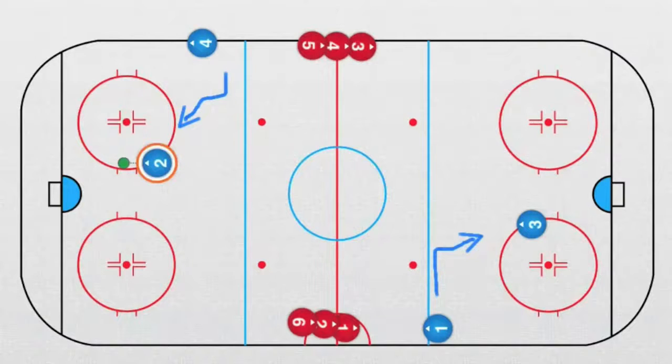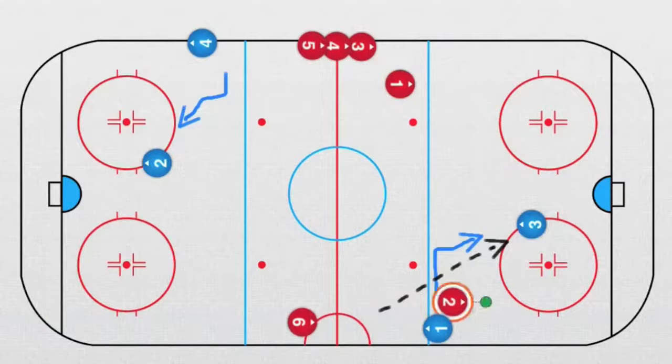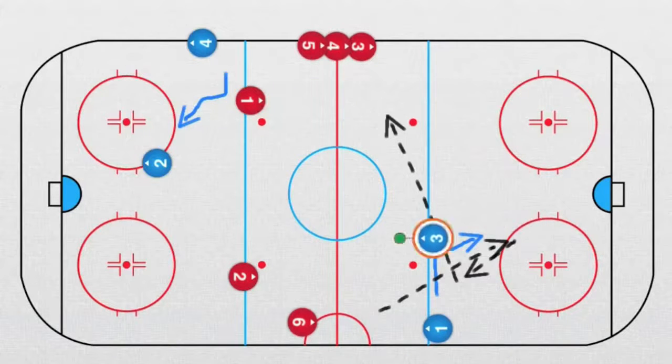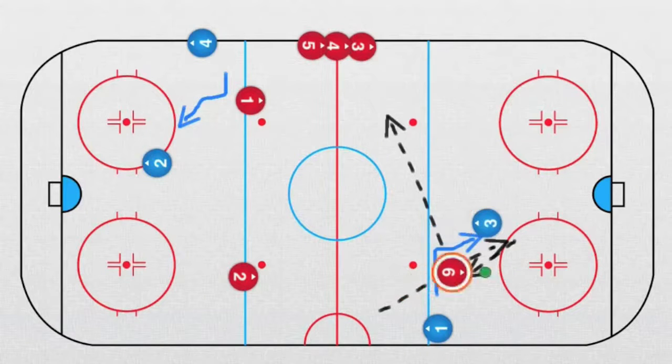Now the red player number one plays a pass on the D. He goes like this. Player number two goes like that. He can play to him. Now we have two players going two against one. As soon as they go, defender is here, and this forward goes once again one. So we have two against one and once again one.